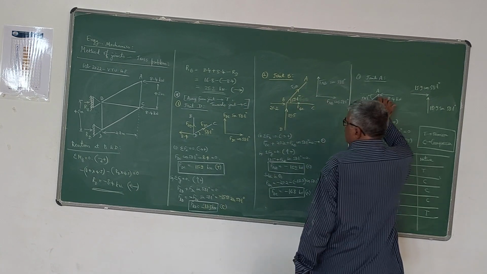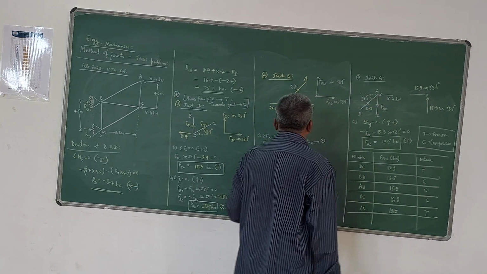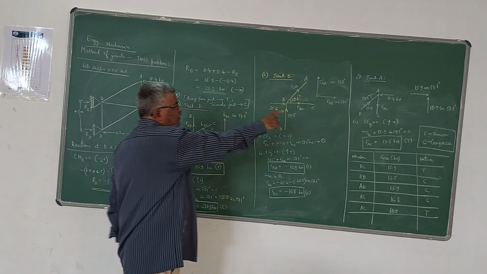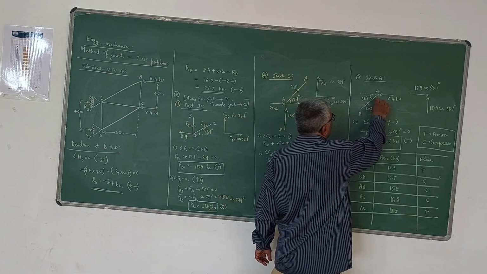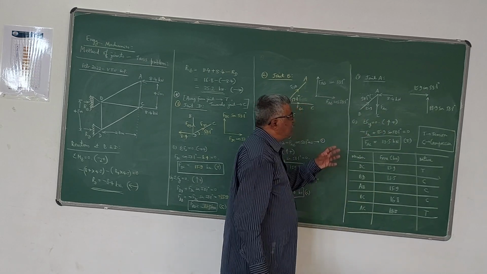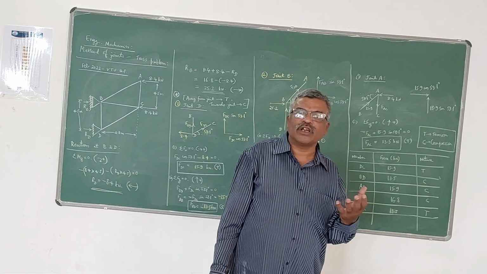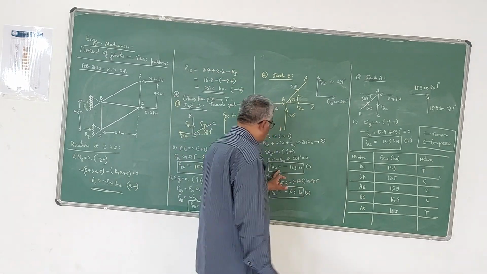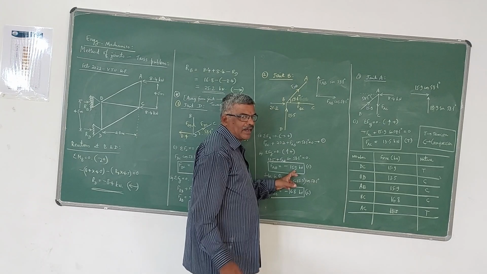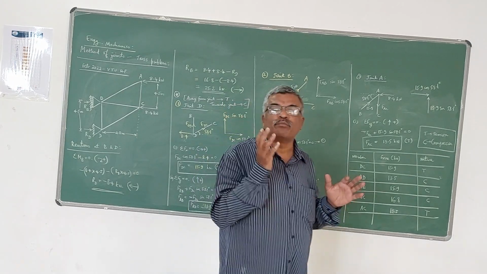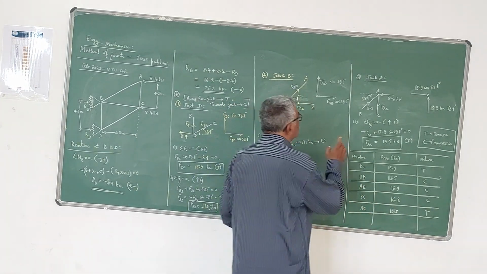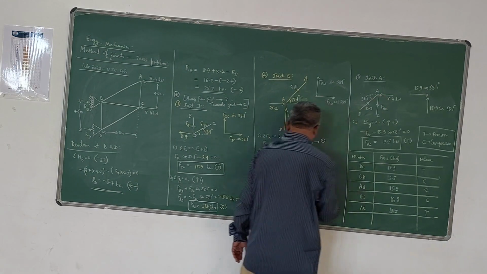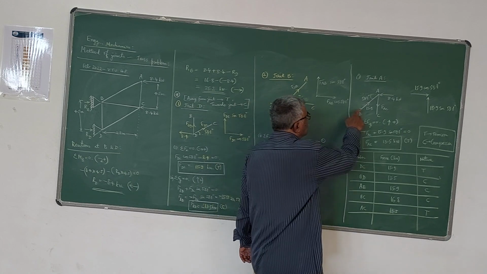So I have taken the equilibrium, that is free body diagram of joint A. At joint A, he has given a force of 8.4 kilonewton. That also we have to take. Okay, and there are 2 members meeting at joint A, AB and AC. Out of which you know the force in the member AB. You have got force in member AB as minus 15.9. Since it is minus, it is compressive force. So compressive force how to show? Towards A. We have to take that force as acting towards A. So 15.9 kilonewton is acting towards A.